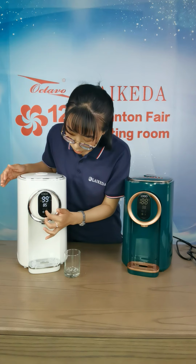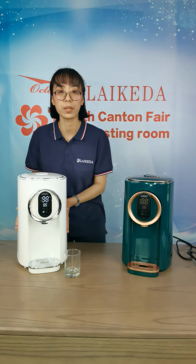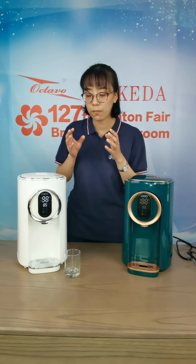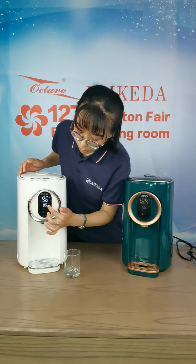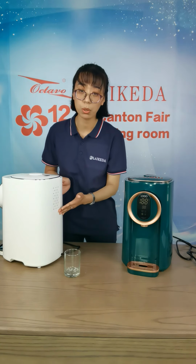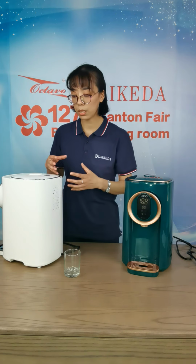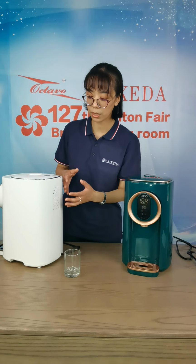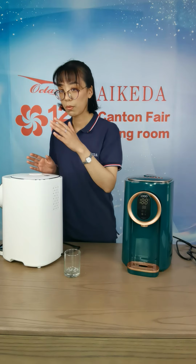You can see a fan light is on. It is shining. What does it mean? Because we have a fan in this body, it can make the hot water cool down quickly, to get the temperature lower to meet the temperature inside. Do you remember at the beginning I introduced you, we have a hole here. This is for the fan. When the fan is working, it makes the hot air come out at a faster speed, so our machine can cool down the temperature very quickly.